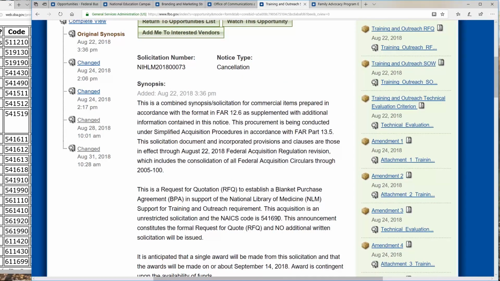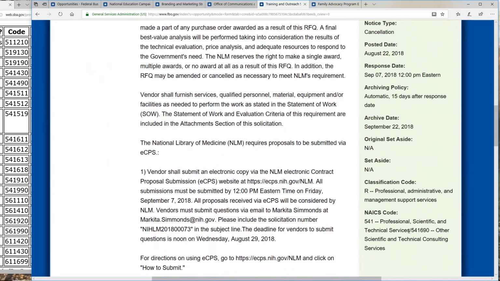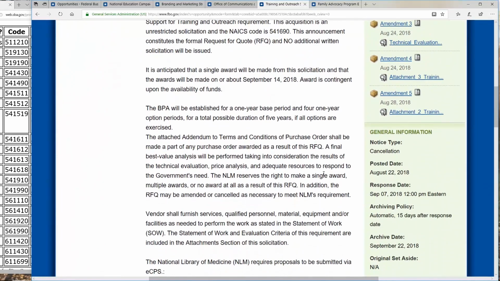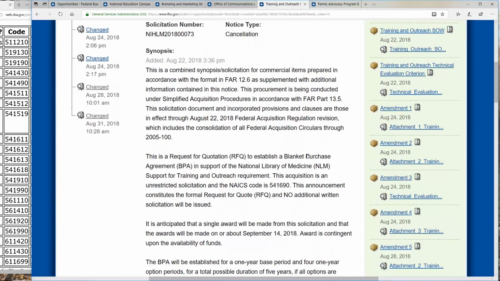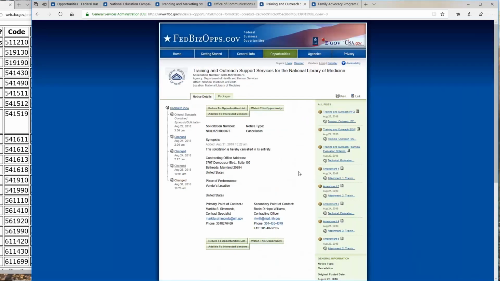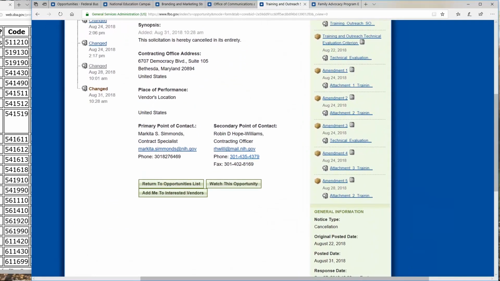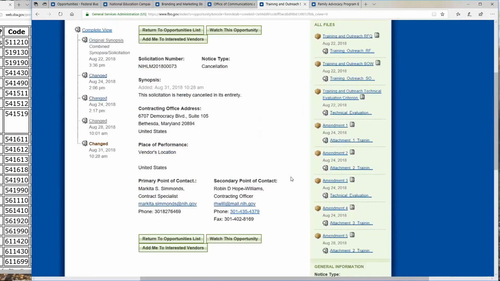The one thing that's interesting is they're thinking about this is going to go out for 541690, and I don't have 541690. And I actually don't have 541690 listed on any of the other stuff I've done. If I look at it, though, it's that technical consulting, and it's the wrong NAICS, really. But, oh, okay, wow, they canceled it. Nope, wait. Yeah, this is weird. They canceled it, so this must be a different one than I'm thinking. But still, it's good to see.